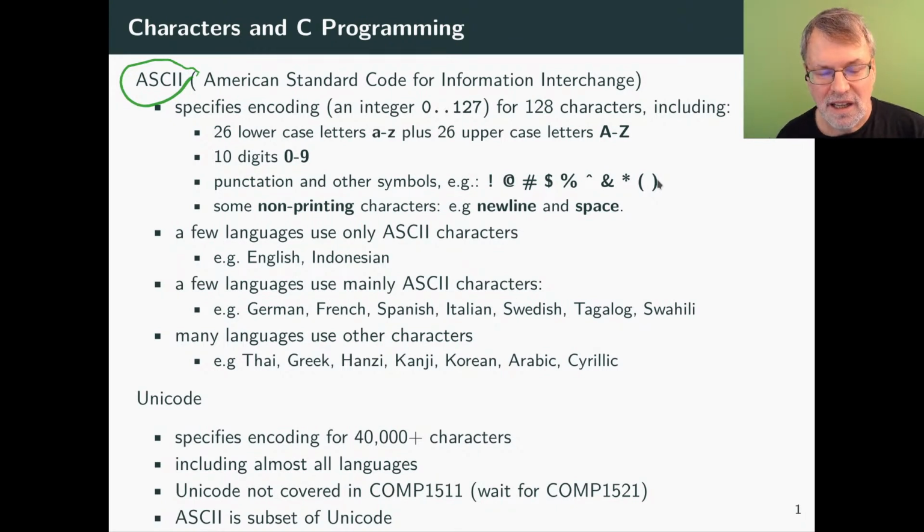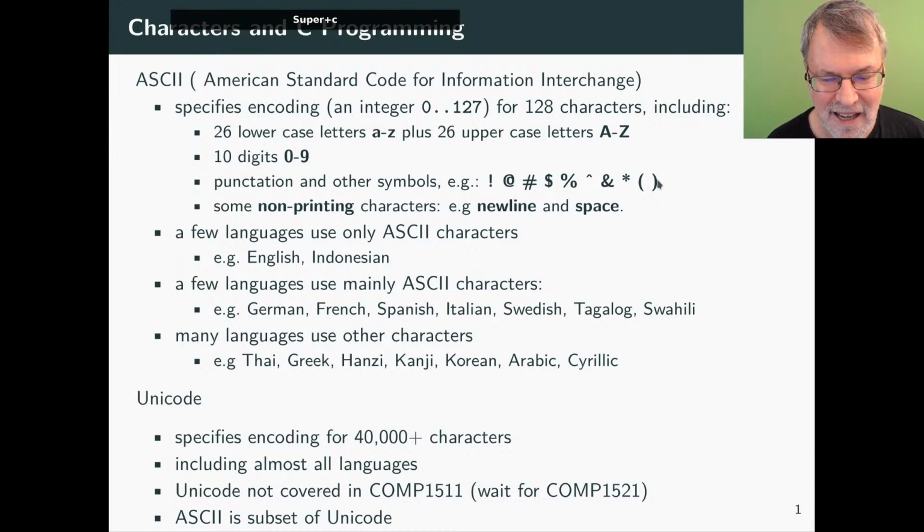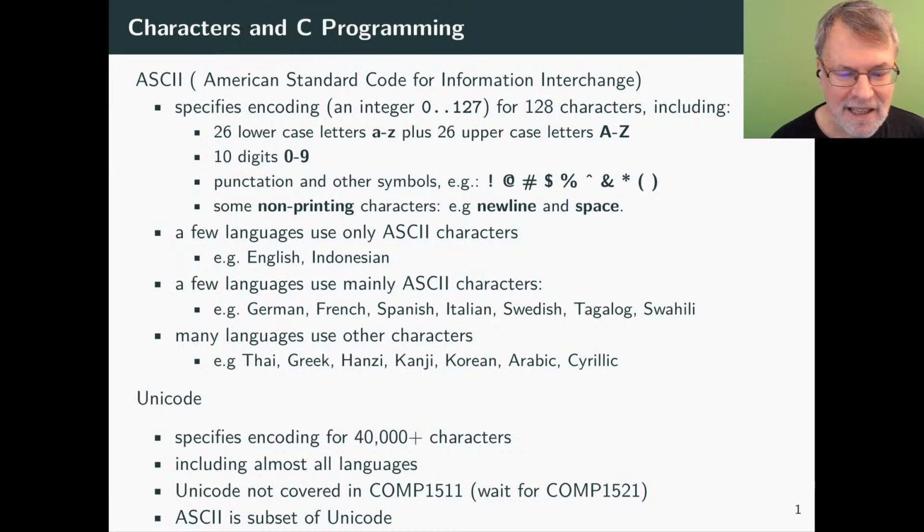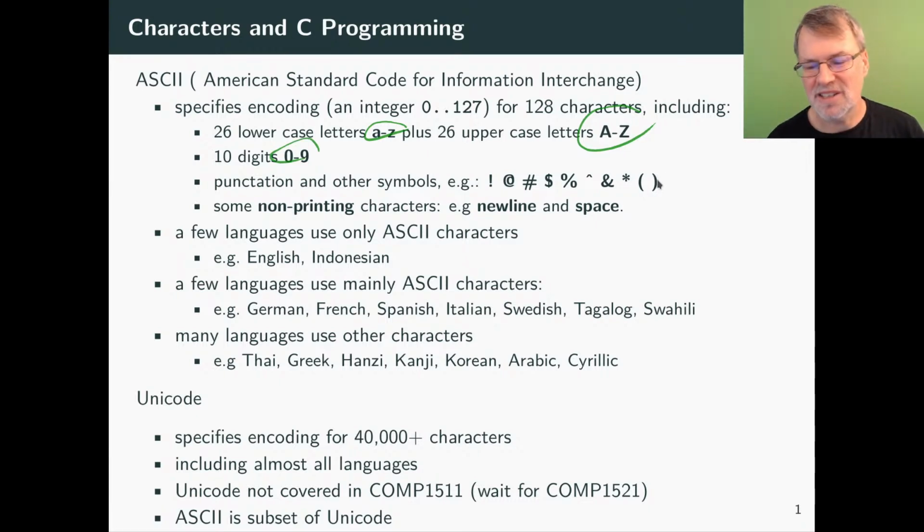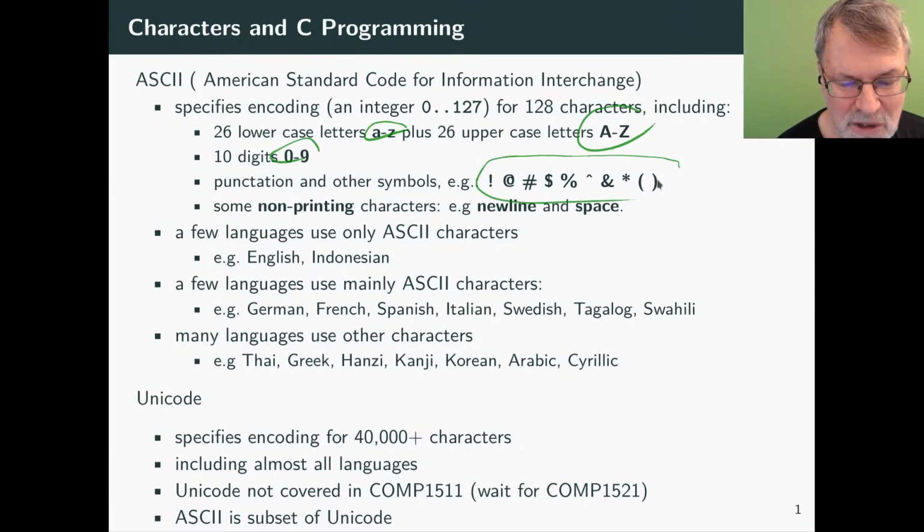This way is called ASCII. I'd call it an encoding. It says this character turns into this number. And it only does it for a very few characters, 128 characters, and really only about 90. The rest are special. There are 26 lowercase and 26 uppercase letters, 10 digits, that's 62, plus maybe 28 other characters and some non-printing characters. So the good news is, if you're an English speaker, ASCII is great.